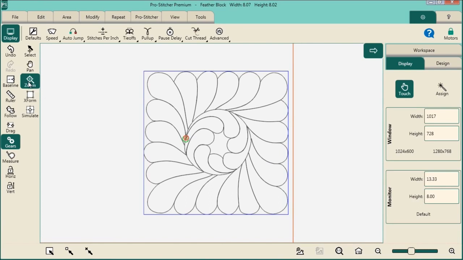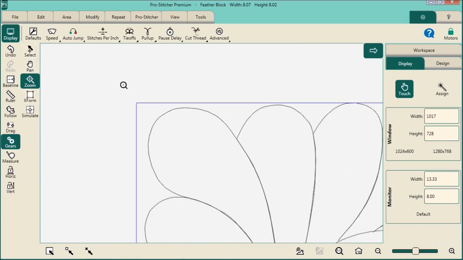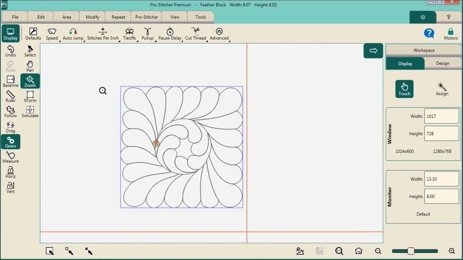My zoom button, I can take my finger, I can draw a box around that, and it'll actually zoom on that area that I drew the box around. My transform, okay, I'm going to go ahead and zoom this back so you can see it. This is a transform button. It's X form, but it means to transform, and if I select that, it places handles around my design.